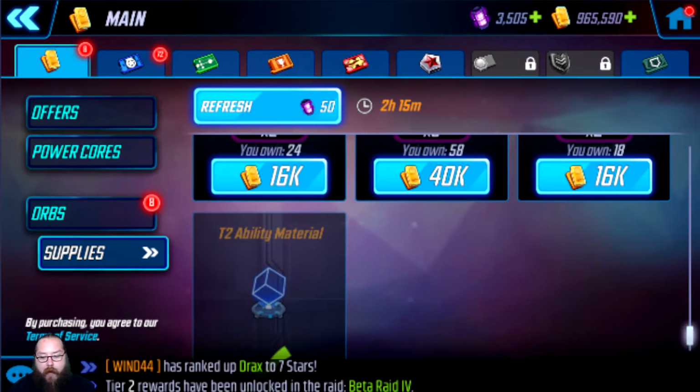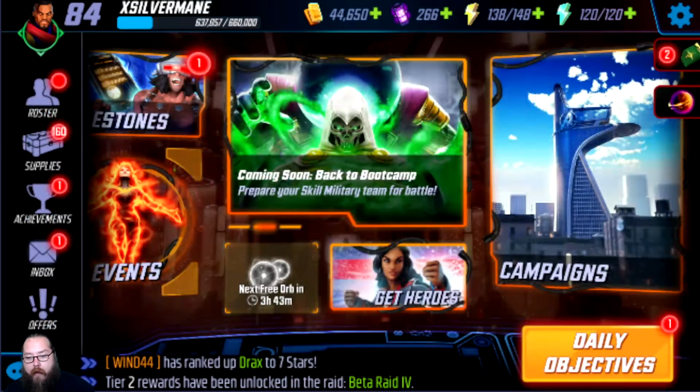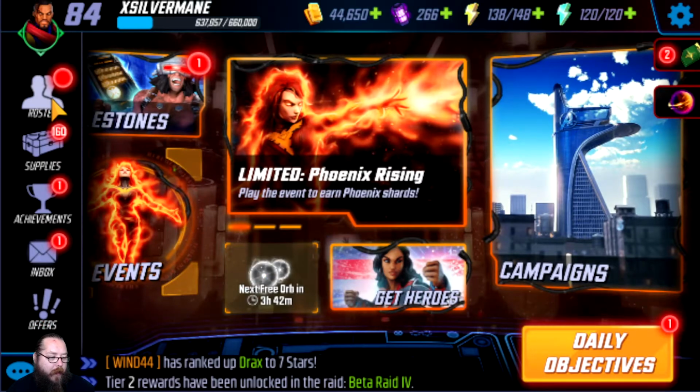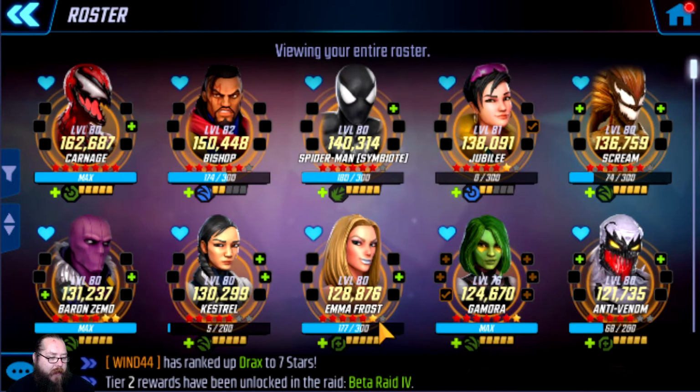I'm going to jump over now to my main account and kind of go over the store on how I do that with my main. I know the video is running long, so I'm just trying to cover all this. This green gear is not worth it. I just want to give people out there an idea that are at this stage of the game.